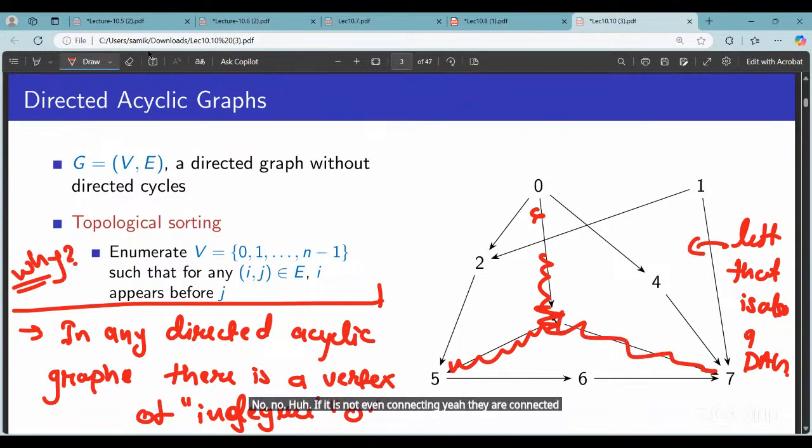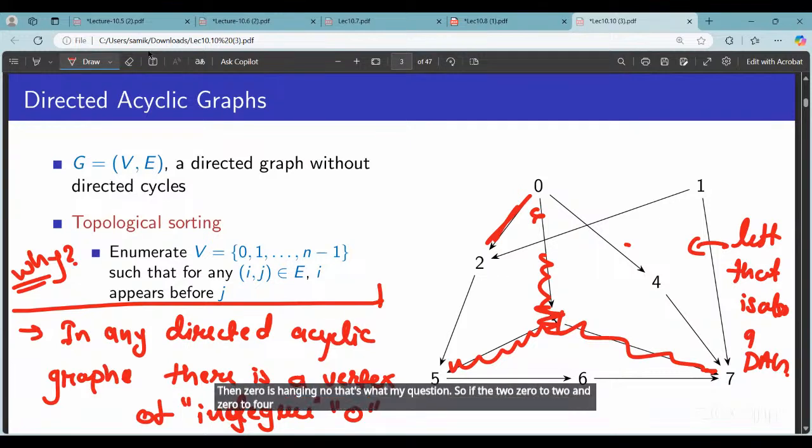But what if it is not connected? For example, suppose there are no edges like this. If 0 to 2 and 0 to 4 is missing, only 1 is there, or 0 to 3 is there, and I remove 3, then 0 is in the air.